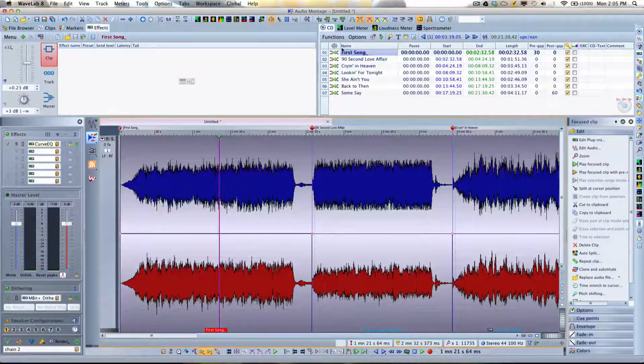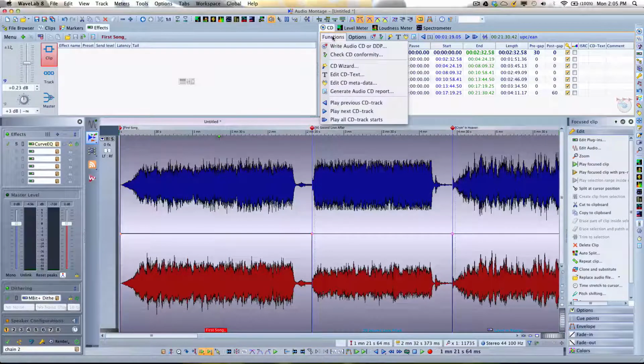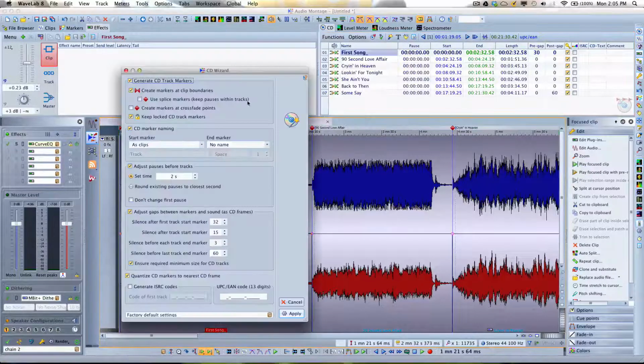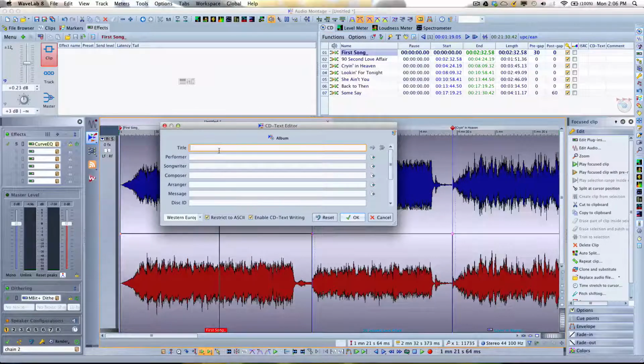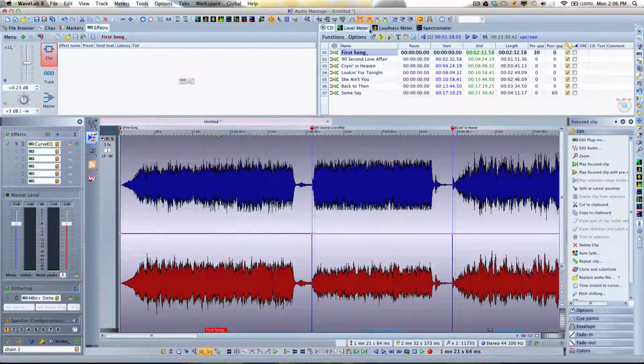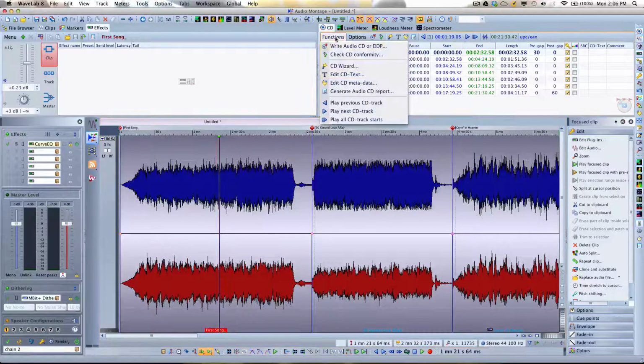Now we can do some additional metadata options right here. So if we go to our CD tab that's been created automatically, we can go to your functions. I can go to my CD wizard, and here I could have it automatically do my UPC EAN code, some additional metadata with markers. I could generate my ISRC codes if I have that. Other functions, I can add my CD text. So if you want to put the artist name, the performer, the songwriter, composer, all that metadata can be incorporated directly within the CD text.